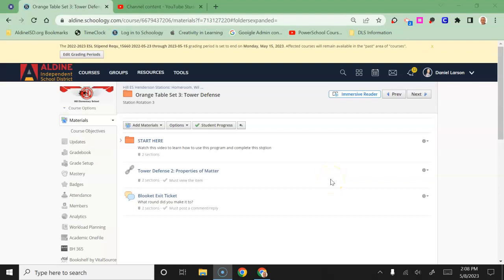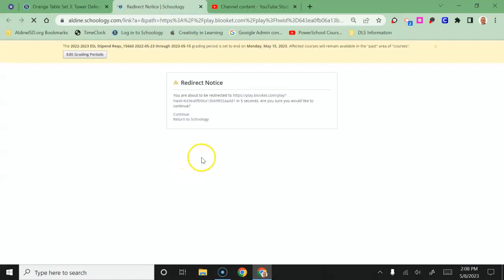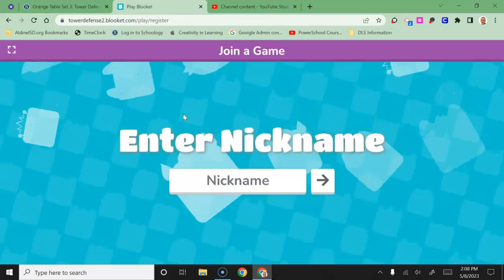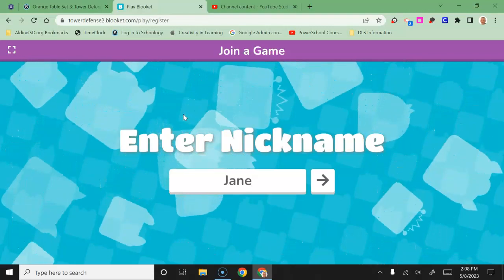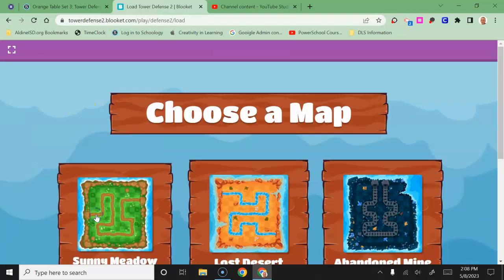For this activity, I'm going to show you how to play Blooket. So first thing you're going to do is click where it says Tower Defense 2, Properties of Matter. You're going to hit Continue to go to this link. Now it's going to ask you your name. Just type it in there. Hit Enter. You're going to hit New Game.